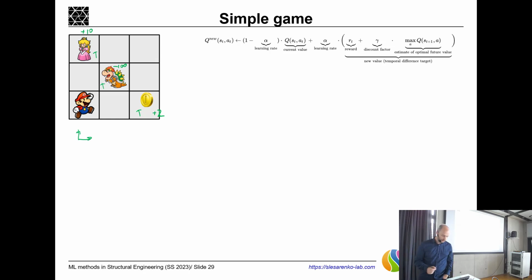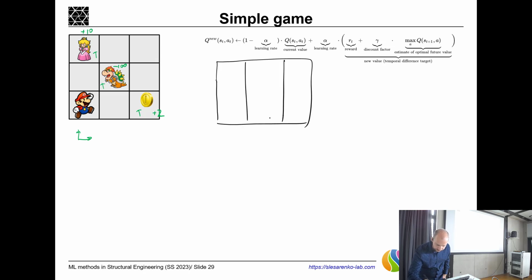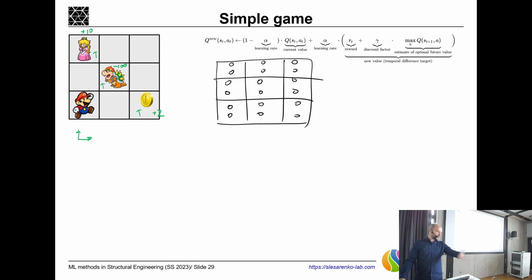So in this case, we can draw these things again. And now I will do the following. Right now, I initialize everything with zeros. So my agent knows that everything is 0. All Q values everywhere are 0. And of course, for each cell, there are 2 of them, because it's right or up. And now, because everything is 0, we can choose randomly. We choose to go right. So we go right.